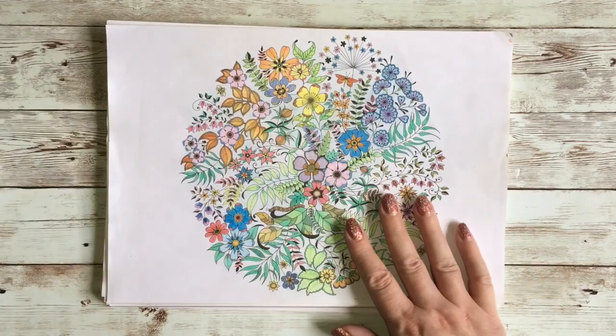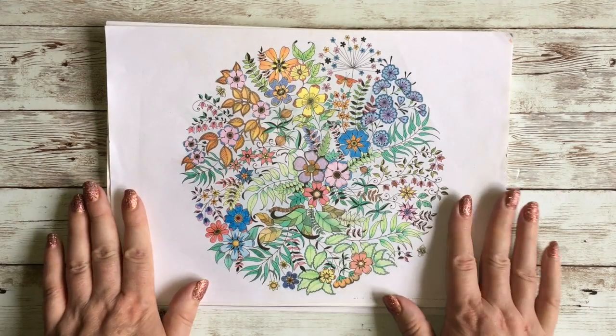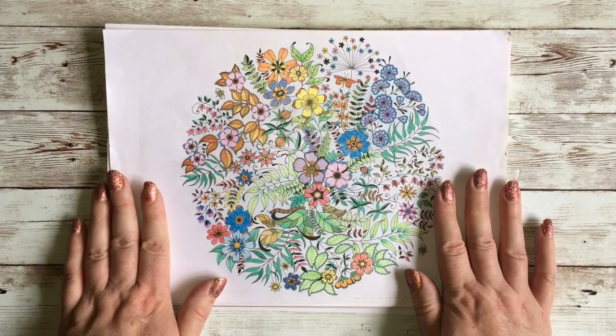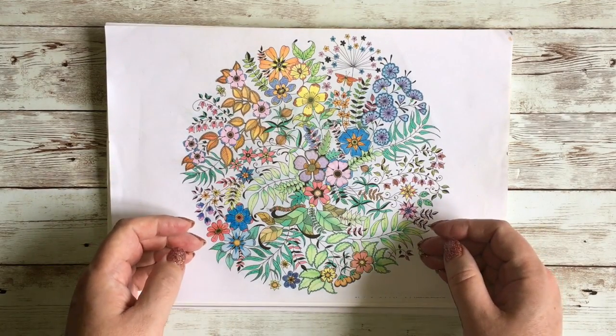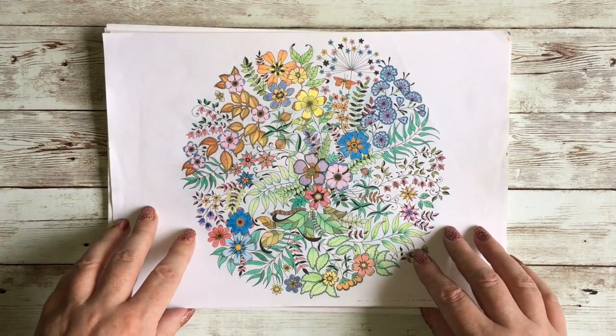But anyway, I coloured this page. I had no clue what I was doing. So as such, I'm super proud, because I didn't know about YouTube. I didn't know there was a colouring community. I didn't know about the Facebook groups. This is as newbie as you could get.